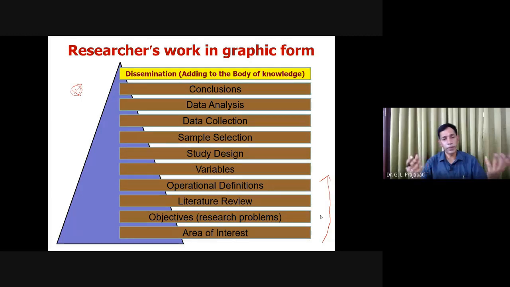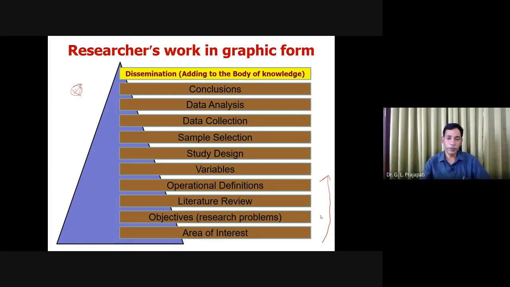Somebody may start from anywhere. Somebody may say that they will not do the literature search first, but will do the literature survey at the last. Sometimes somebody, before selecting the area of interest, goes for the literature study, so that they can find an interesting problem, and they may come to know that this can become their area of interest.